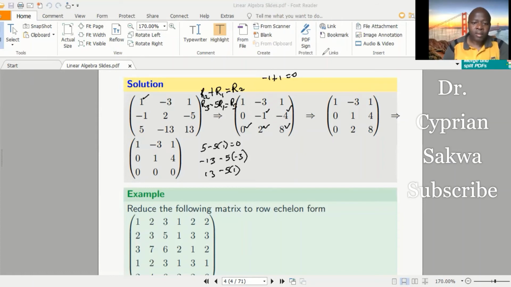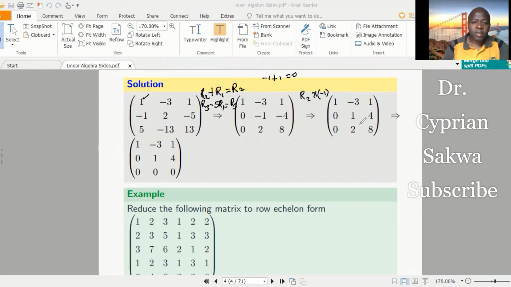So let me clear that. Make clear this and that. From the very beginning, I've said that we can use this to be our leading one, but I'm making my work easier by making it positive 1. So to make this positive 1, I would want row 2 times negative 1. So row 2 times negative 1, this becomes positive 1, this becomes positive 4, and the rest of the rows remain the way they are. I now have created this leading one.